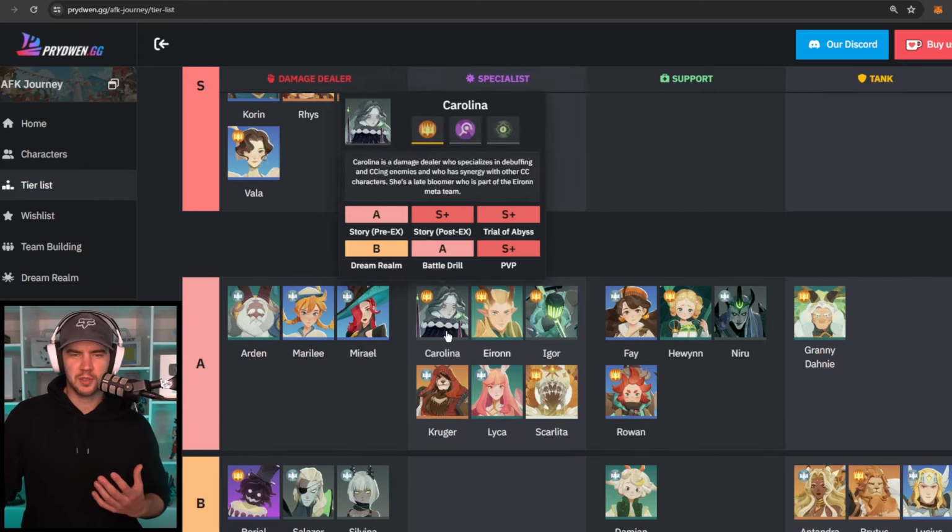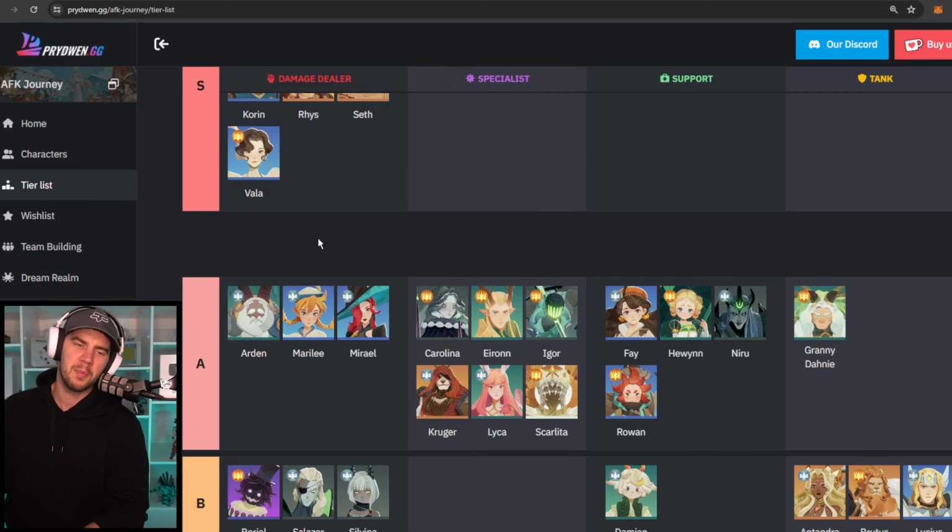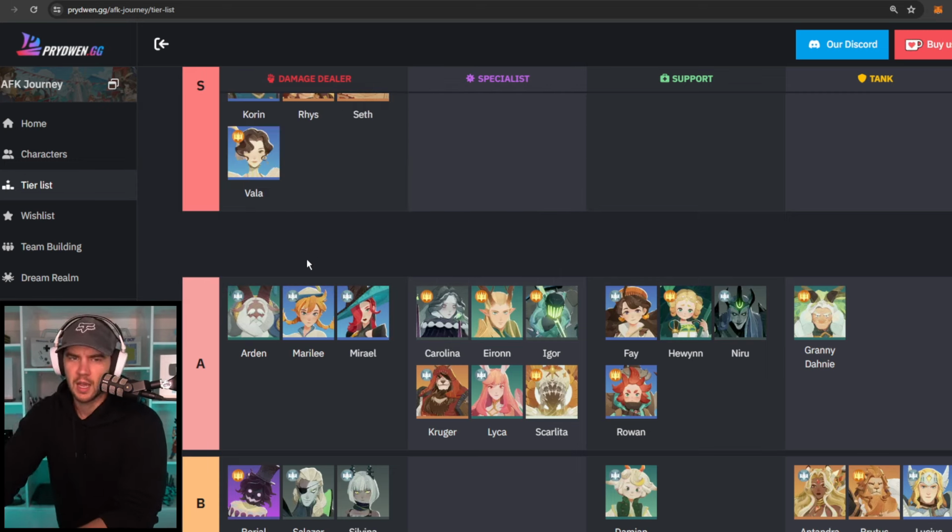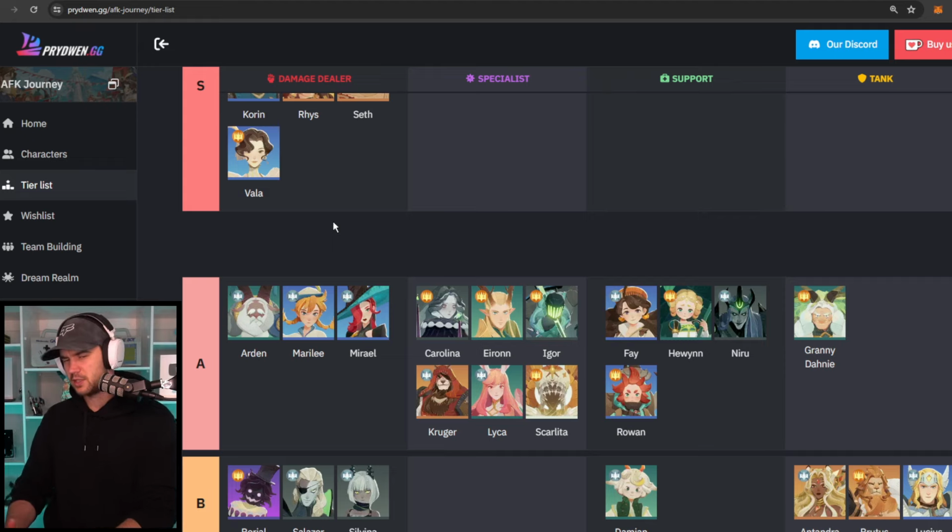Then we jump down to these sorts of units, and these units fall off because they don't excel in both ranges. Merrily, I'd probably put Merrily up almost, just because she does have that amazing boss damage, and she can actually clear adds not too bad, but not ridiculous. It's probably because she takes time to ramp up her damage and you're trying to kill the trash mobs as quickly as possible to refund our points, so that does kind of make sense. Mirror is actually reasonable single target damage and great AoE, but the problem is you're not going to put her on a wish list just for this, so she stays down.